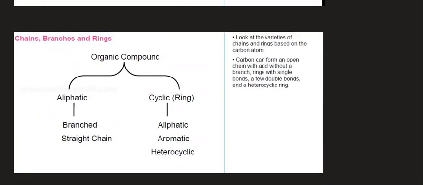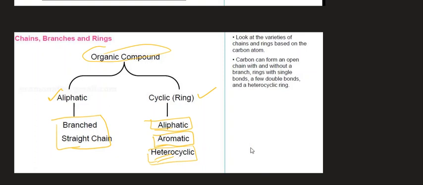So basically the organic compounds can be classified into aliphatic and cyclic. The aliphatic here is branched and straight chain. The same organic compound, that is hydrocarbon, can also be available as a cyclic one. In that case, it is a cyclic structure, cycloalkanes you can say. And there are some aromatic compounds also. They are benzene based compounds. And there are some heterocyclic. Hetero means different. So in a ring, there will be a different atom occupying. So we will discuss about this.